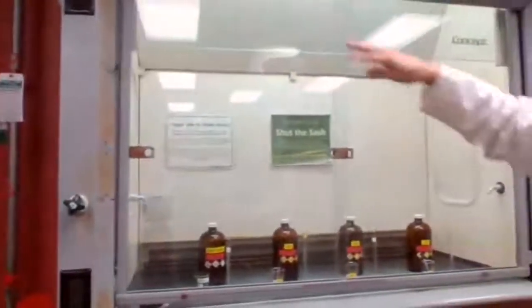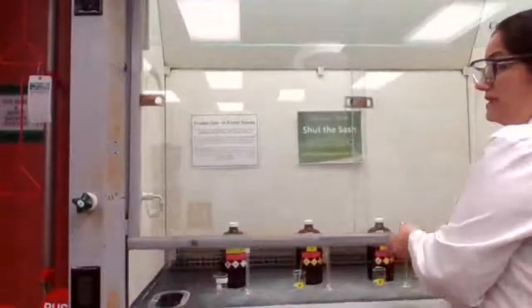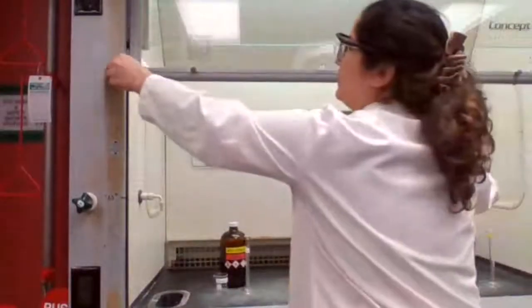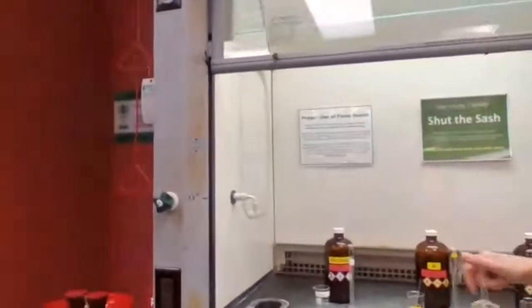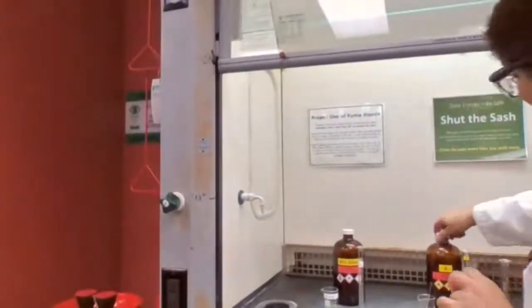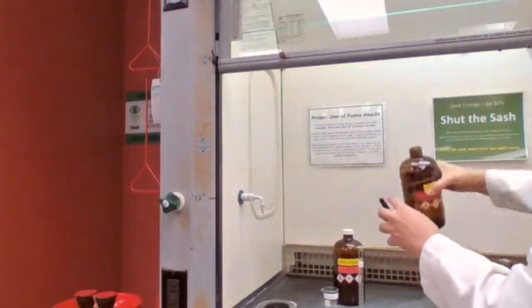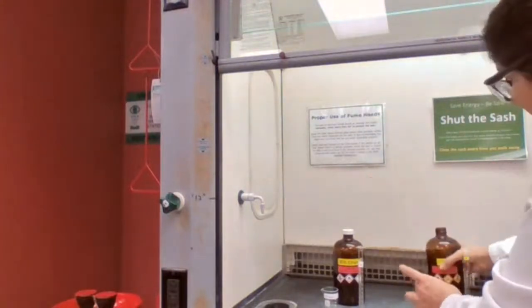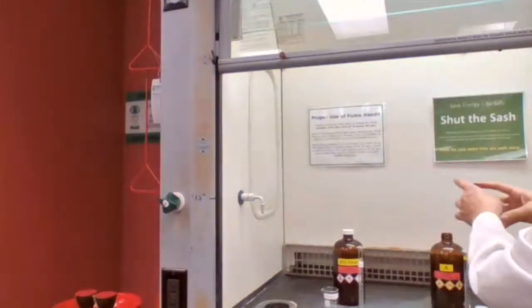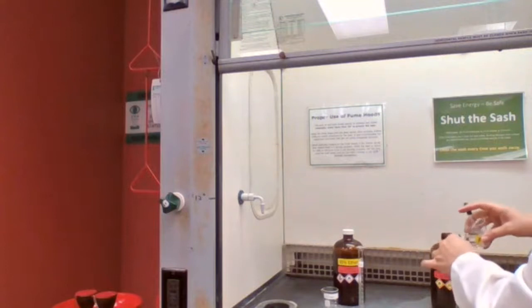And why fume hood? This is the fume hood. It's a small room. The fan is on. Any vapor of this chemical is going to be pulled up, filtered, and clean air would come back to the room. Especially chemicals that have a low boiling point, or are volatile or organic compounds, it's not safe to keep outside. We have to place them inside the fume hood.